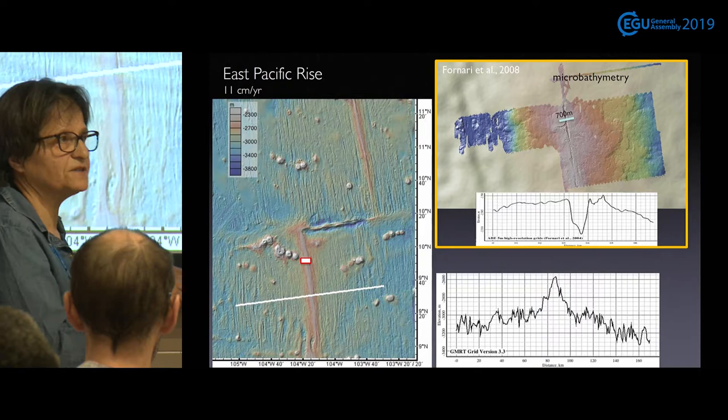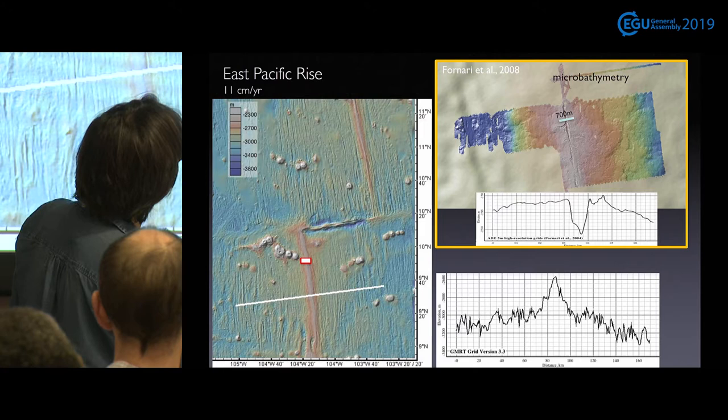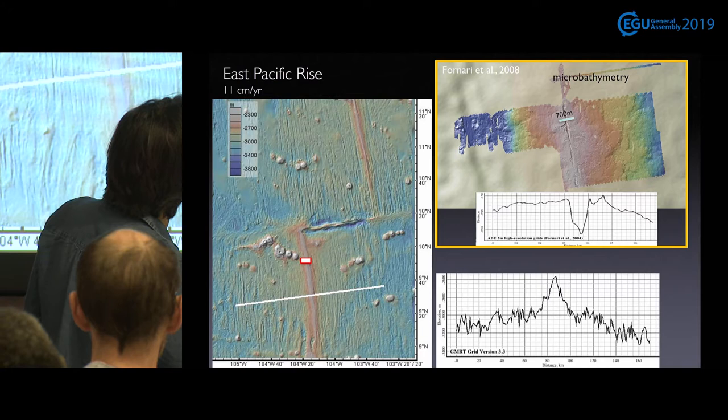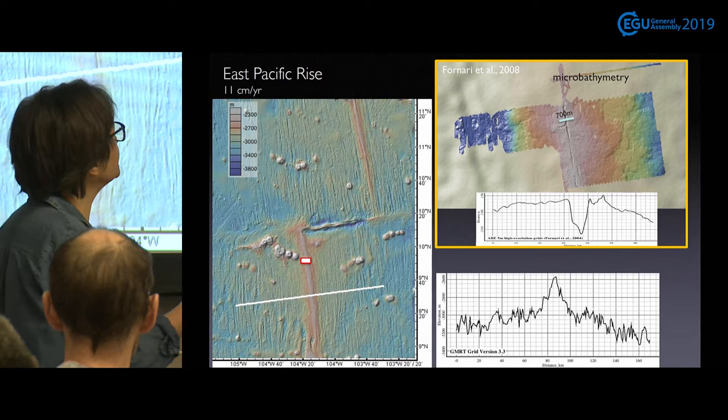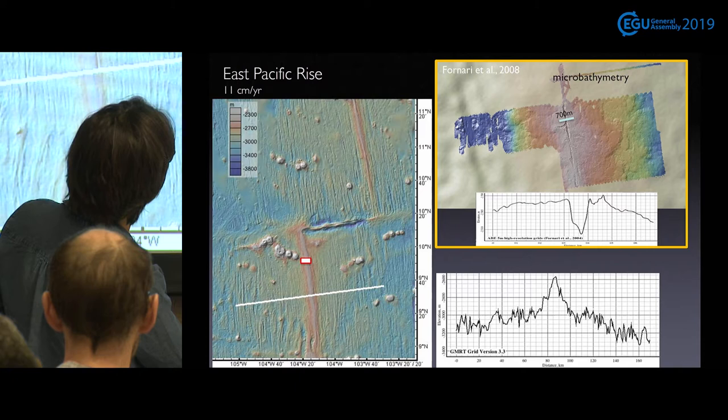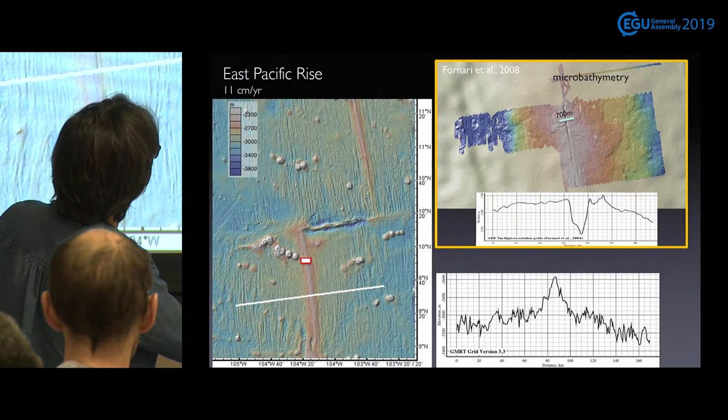So what it shows here is that the vast majority of the volume of volcanics coming out of this fast-spreading ridge is coming out of this very narrow fissure. It's less than 100 meters wide. And it's coming as lava flows, first in tubes, and then it goes some distance, which can be shown with the section, so that would be a few kilometers off, and then some of the tubes collapse.